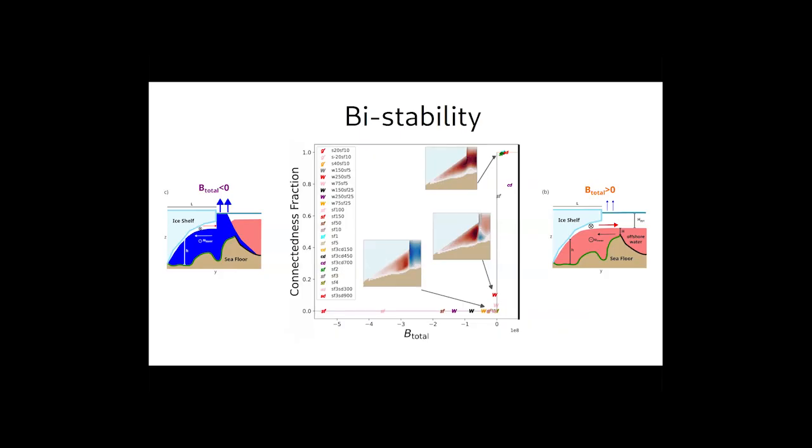Okay, this is a whopper of a chart, but basically on the x-axis is that total buoyancy budget in front of the ice shelf cavity, and on the y-axis is this metric we don't have to worry about that determines whether or not water's coming in from offshore into the ice shelf cavity. And as you can see, there's these two regimes like we set out, where on the right, your melt exceeds your polynya flux and it's connected to offshore. And on the left, your polynya flux exceeds your melt flux and it's disconnected from offshore.